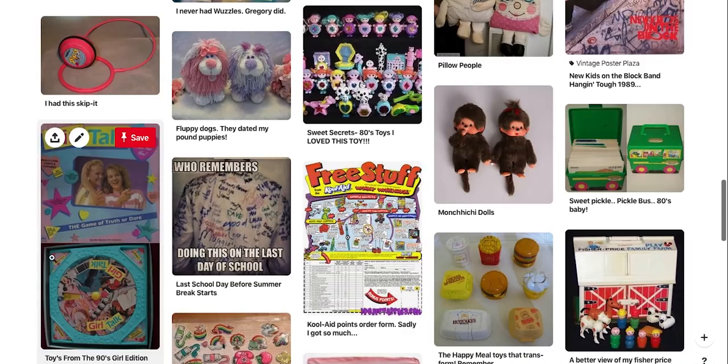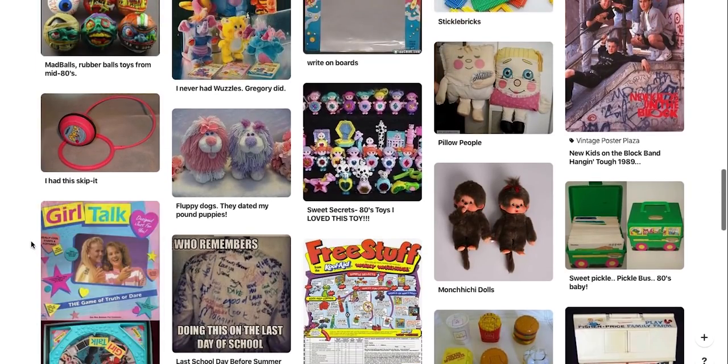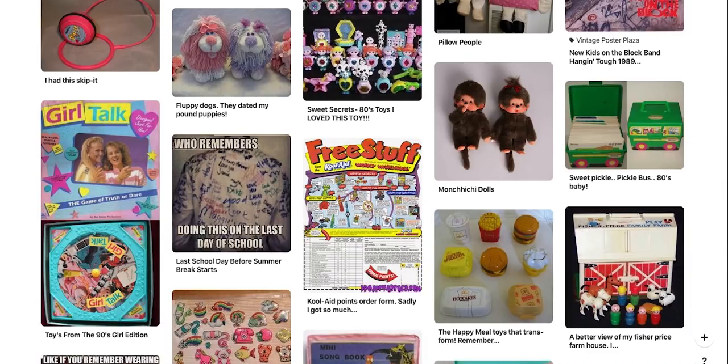Okay, so let's talk about Girl Talk, the game, and how I purchased a Girl Talk game somewhere. I can't remember, because I owned this game when I was, I don't know, 11 or 12. What I did not realize is how utterly sexist and just completely out of date this game is. When you read some of the, I'll just have to show it to you, is all I can say. You'll need to watch the other part where I'm showing you these items, because this game, it's the best and the worst at the same time.